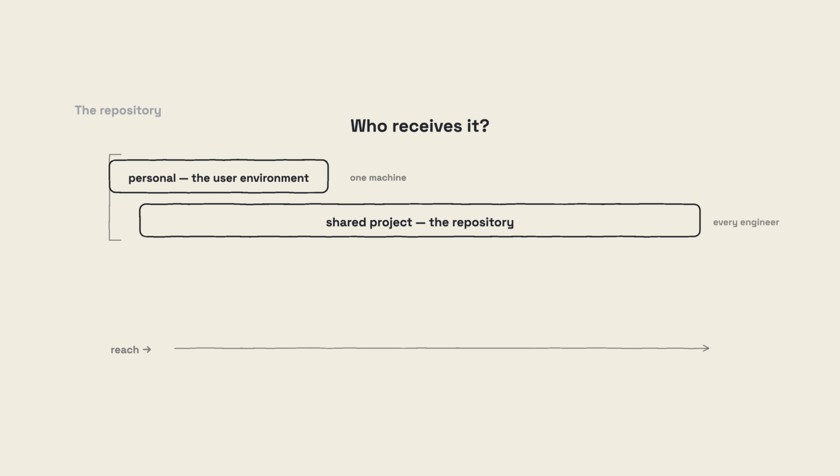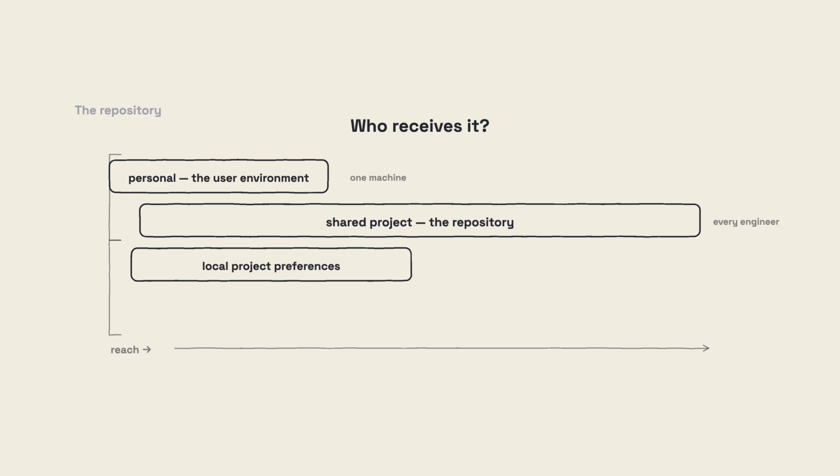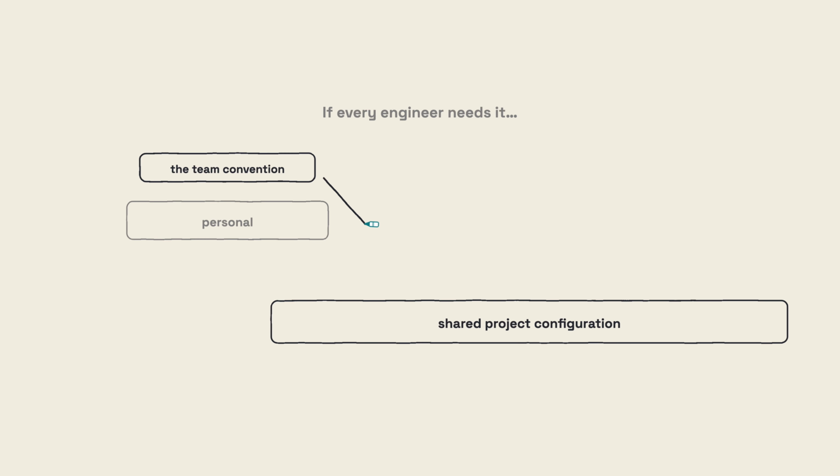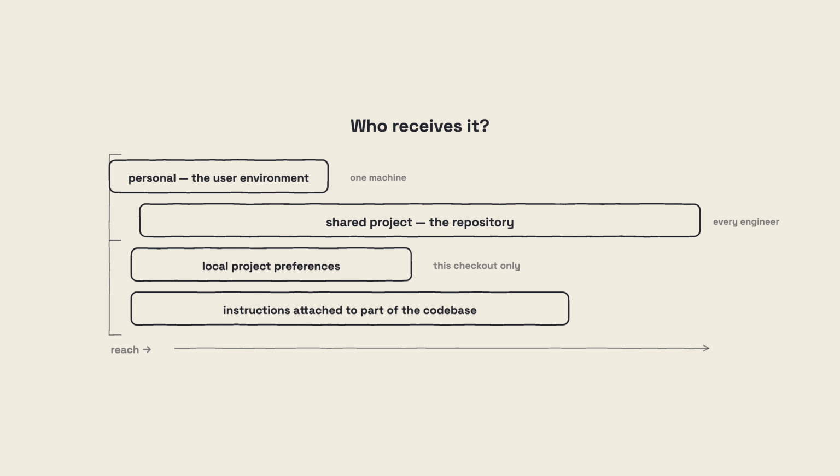It can also load local project preferences and more specific instructions associated with parts of the code base. If every engineer needs the same convention, it belongs in shared project configuration, not only on one person's machine. Every answer may sound reasonable until you ask, who needs to receive the instruction?